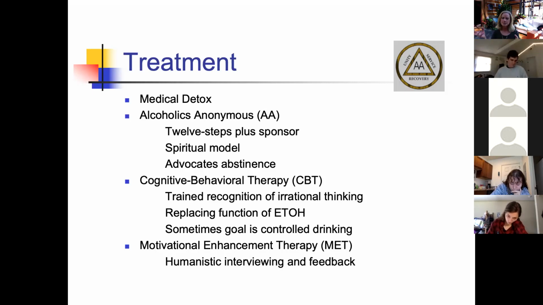And motivational enhancement therapy is the absolute opposite of confrontation. Okay. There are a lot of those TV shows where they do these interventions, and they show these confrontations where all the family and all the friends get together and say, you're an alcoholic, you need to go into rehab. Motivational interviewing is the opposite of that.